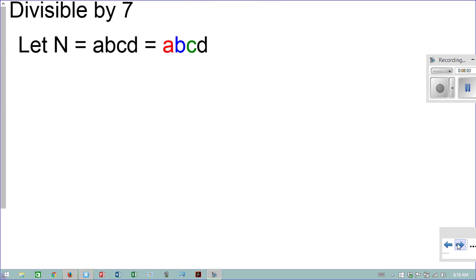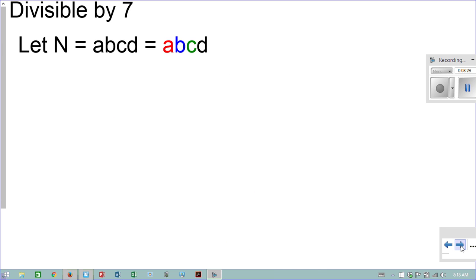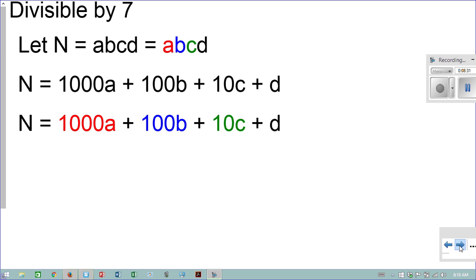So what about something like 7? Now, the divisibility rule for 7 is not one that's commonly known, but we can still go ahead and prove it and derive it here by using the same technique. Now, on these last problems, for divisibility by 5, we tried to get something that was a multiple of 5, or for divisibility by 9, something that was a multiple of 9. So we're going to use that same technique here. So I'm still going to start out with my expanded form.